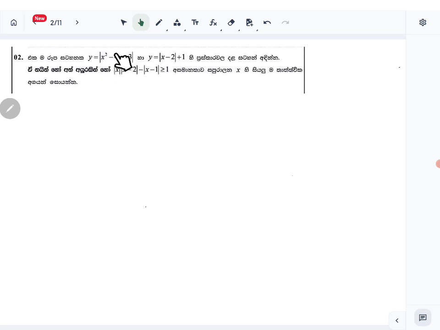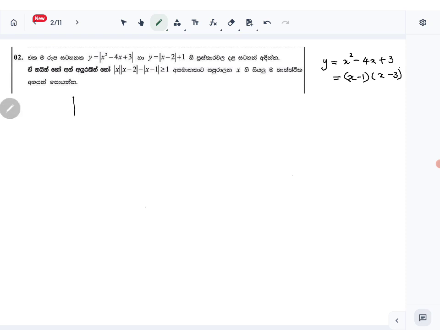So let's first draw the quadratic one. So when you are drawing quadratic ones, do it like this. Forget about the absolute value sign. Just draw the quadratic. So we are supposed to draw this one without the absolute value sign. This quadratic. So if you can factor it, it's best to factor it. Then it's easy to draw. So this one you can easily factor into x minus 1 and x minus 3.